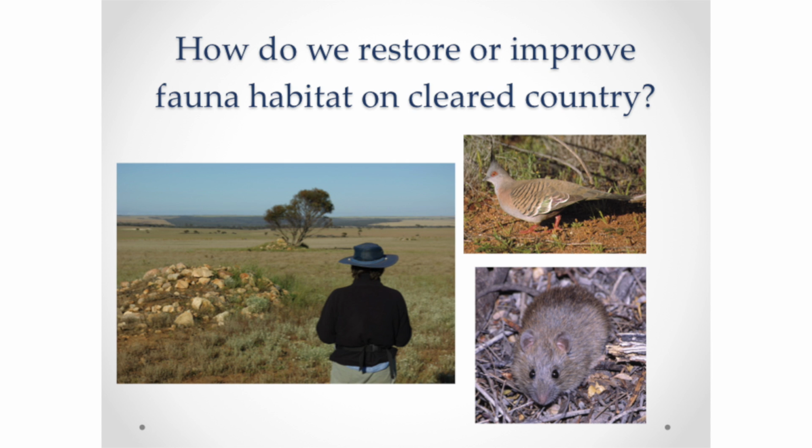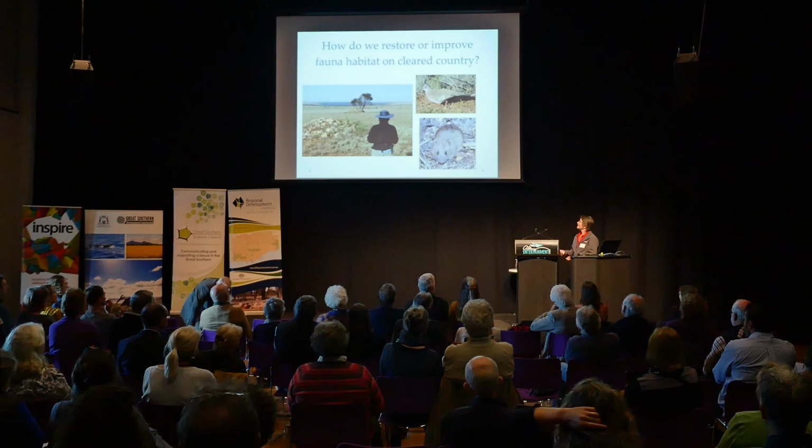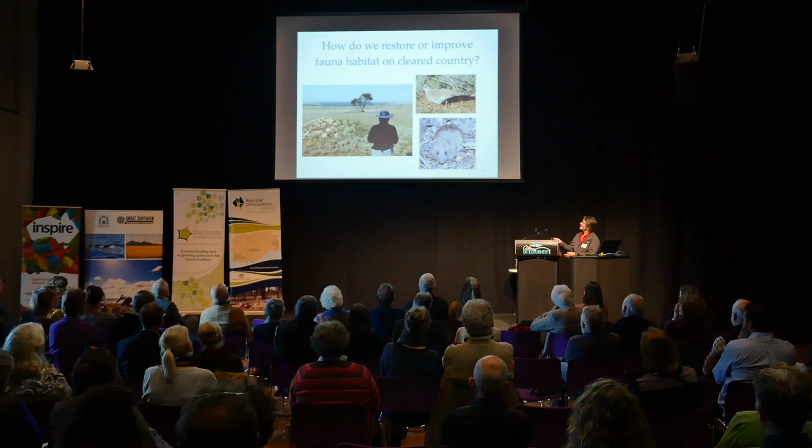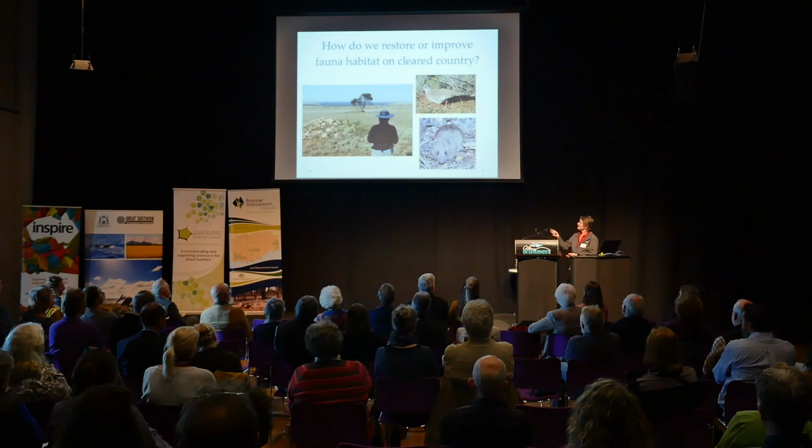So this particular picture here is our Baringa Reserve before it was revegetated. And this part now belongs to Greening Australia, but I used to do all the bird surveys up there. So what you can see there is a paddock that was cropped maybe a year or two before that, and it had been left to go fallow. So we're left with a lot of grasses and some other weedy plants in there, a few rock piles and the occasional remnant tree. So that provides habitat for what we call agricultural increaser species. So I'd record a lot of things like galahs, magpies, willy wagtails, Richard's pipits, and we'd find the occasional reptile hiding away in some of these rock piles, the rocks of course having been cleared from the paddocks and put into piles, and you'd find the occasional goanna living in these paddocks amongst these rock piles. And so it was great habitat for those species.